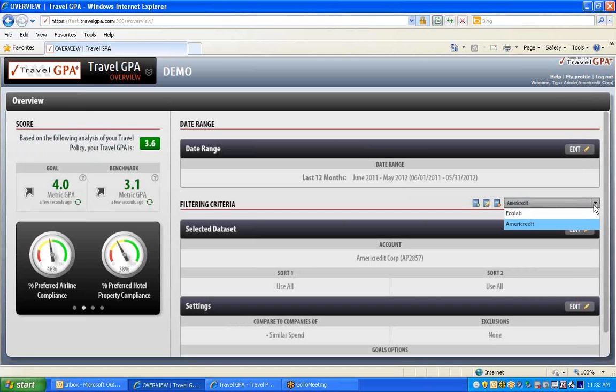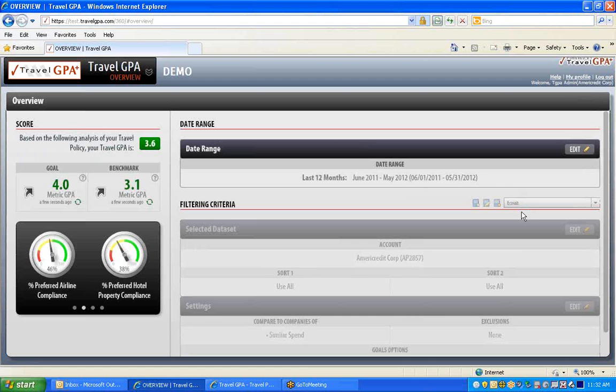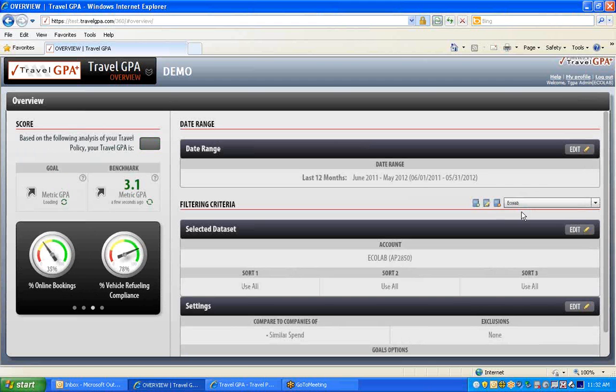So now I can go between my different accounts. Like I said, you can select as many of these as you want, and then you can set up the filtering criteria. So if for one account you wanted to set up individual departments, you can just go through all your different selections, and it'll automatically remember it. So rather than having to go back and produce the individual report cards, you can just save the criteria, and then you have that for future use.